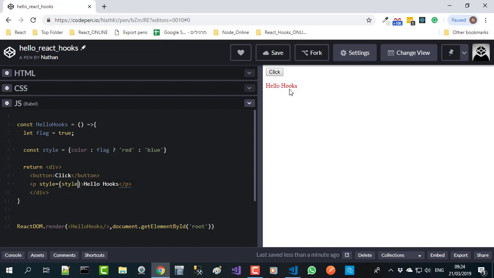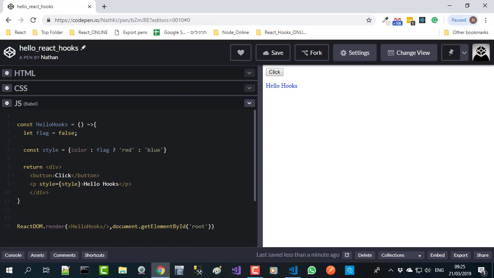Okay, so if it's true, then it's red. If it's false, then it's blue. Okay, so now I want to click the button and toggle between the value of red and blue using different values of flag.